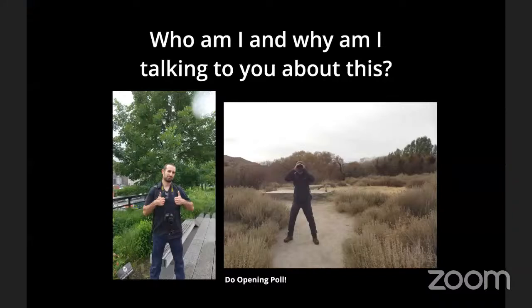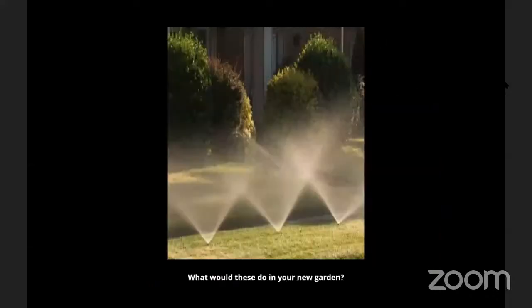With our first slide, which basically sets up our question. If you are thinking about removing a lawn, or if you have removed a lawn but have the old lawn irrigation system in, even if it's a little bit more modern than this spray system, you need to ask yourself, what would a sprinkler like this do in your new garden?